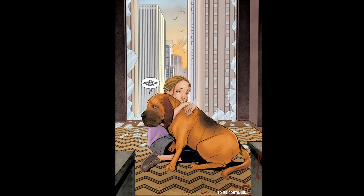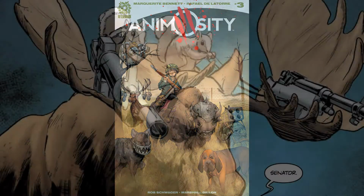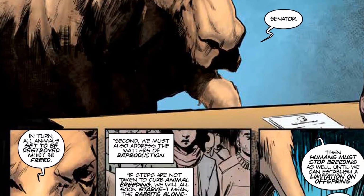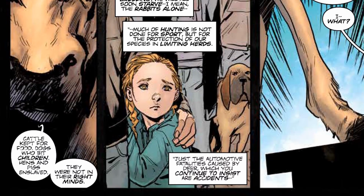So Sandor loves Jessie. He wants to watch over her and keep her safe. But by the third issue, you see just the cover here, and I'll drop in some of the art, but the animals have formed an army. I forgot what they call it. I'll drop in the term for it in the editing too, but it's like an animal army, and they're brokering a peace with the humans. It gets so much deeper and more political. That's the one thing you have to expect about it: the first issue sets something up and you're like, oh, this is going to be great, but almost immediately in the second issue, things turn and they do a time jump.